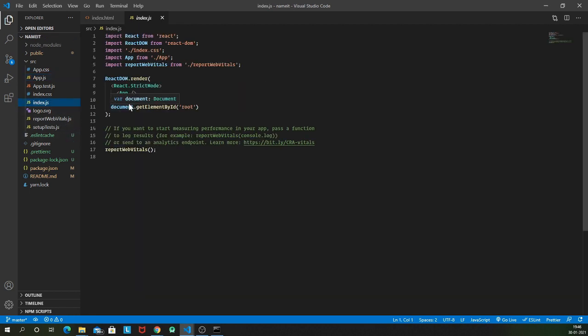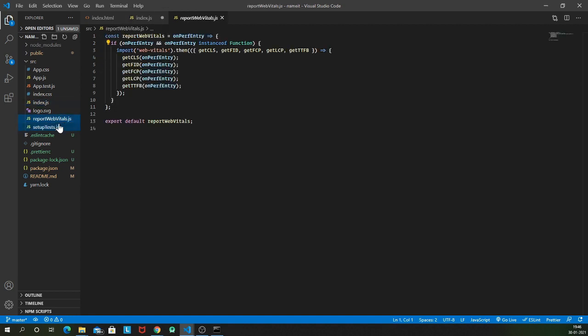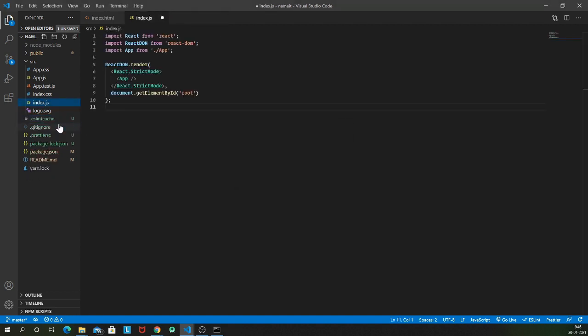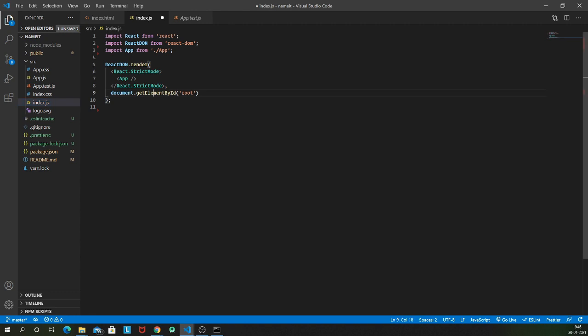In the index.js, it's nothing much, but we can delete all the unnecessary things like this and probably all the CSS files. Don't worry about this. I'm going to tell you everything about what is a component, how is a component structured, and so on. We can, for now, just ignore these things. I can cover these things, the tests and all, in some other project. But for now, let's have a look at this only.